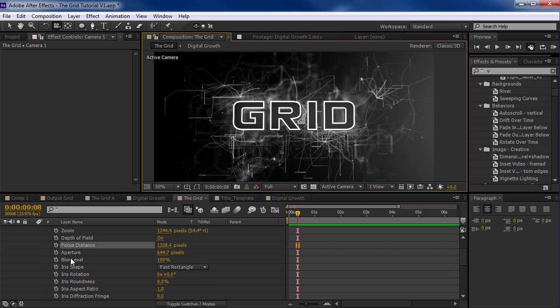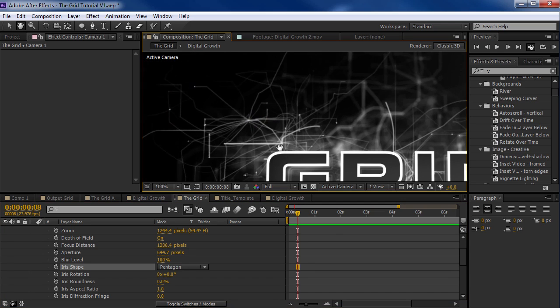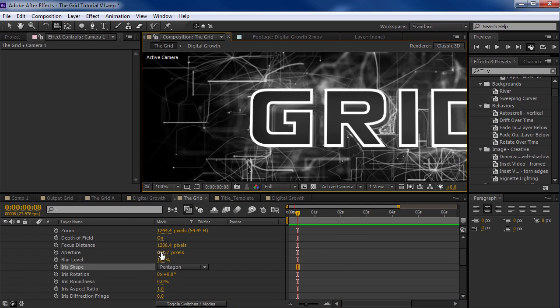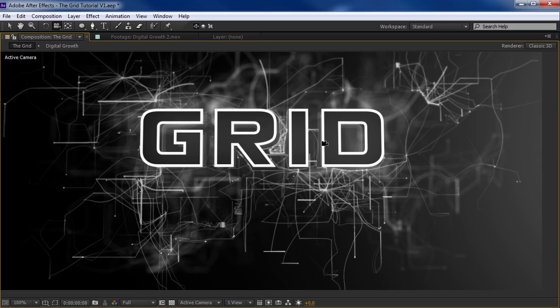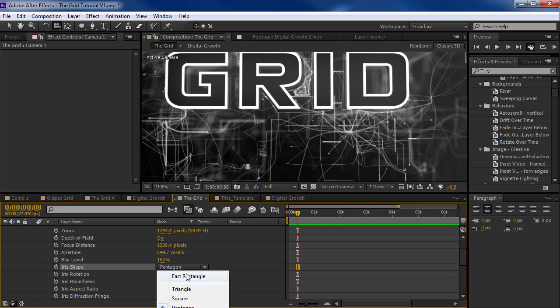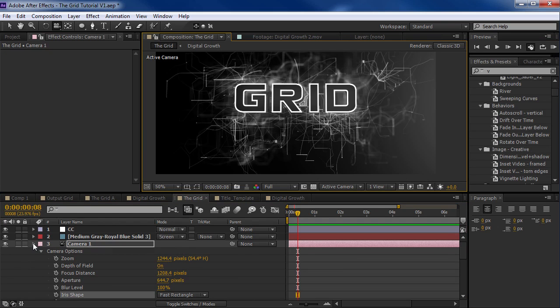And by the way, you have some different iris controls inside of CS6. So you could do some things like pentagons. They're a little bit slower, but you could create some different looking out of focus elements, which definitely look a little bit nicer, and you can just set it to the higher quality when you're ready to render at the end. All right, so about this colorization.